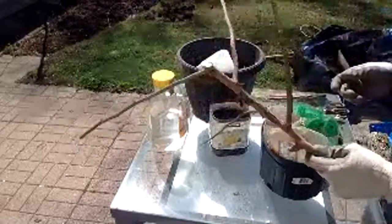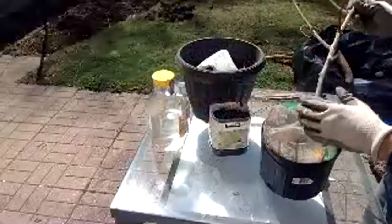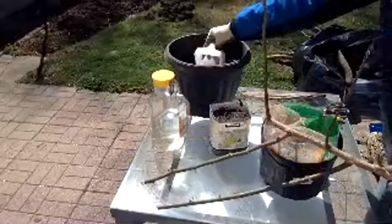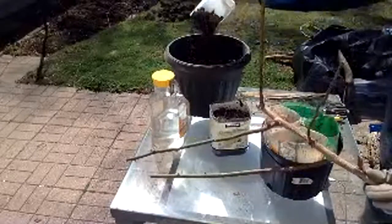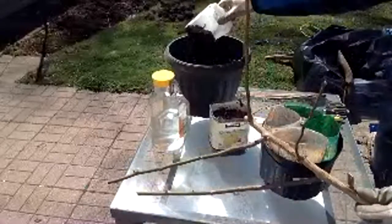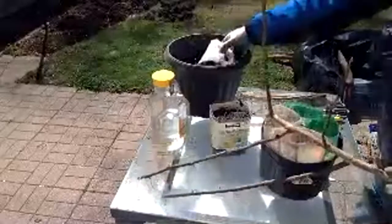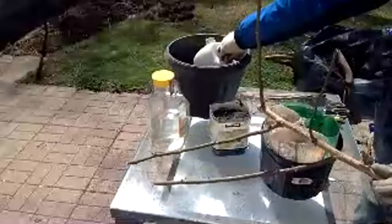So I'm just gonna. I've actually done it last year with weeping willow stems, and it rooted just fine in just potting mix soil. So I have a mix here that is a combination of garden soil, just regular garden soil that I've been amending over the last couple of years that we've been living on the property here. So it's about a third of that, a third of store-bought hydro potting soil, which is mostly peat moss to retain moisture, water. And then another third is a fresh organic compost mix, organic compost soil that I pulled from the pile. So 3 parts, it's pretty simple, nothing crazy, nothing expensive.